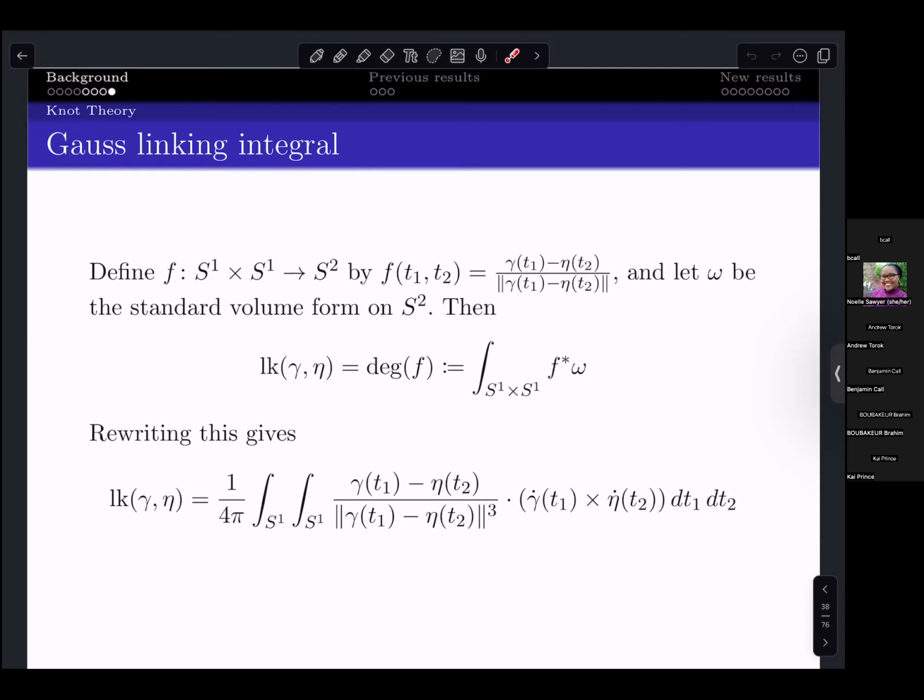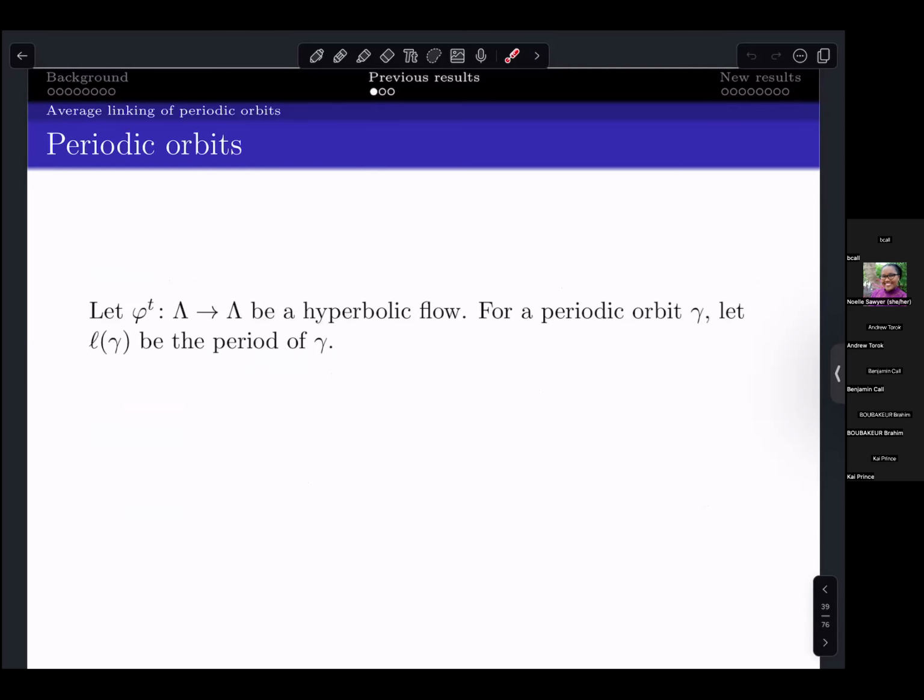Okay, and that leads me to probably the first result that was kind of relevant in this area, which is a result of Contreras. But I should first give you some notation. So I have my hyperbolic flow in S3, and for a periodic orbit gamma, the period is going to be L gamma. Maybe I should have used a P or something, but as Nima said this morning, this all comes from the geodesic flow. So people often use L because it's the length of a geodesic, but this is really a periodic orbit of some other system.